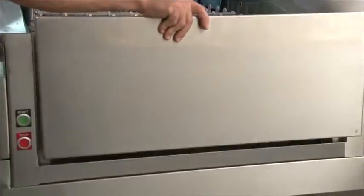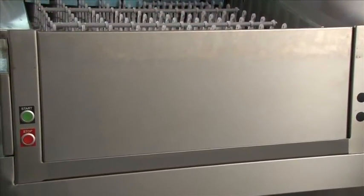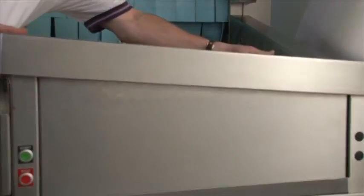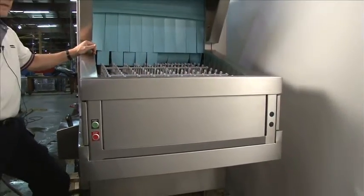To reinstall, simply put the front panel in first. Make sure it's lined up with each guide and slide down. Then take the cap and put it straight over and let it fall down and lock in place. This is now secure and reinstalled.